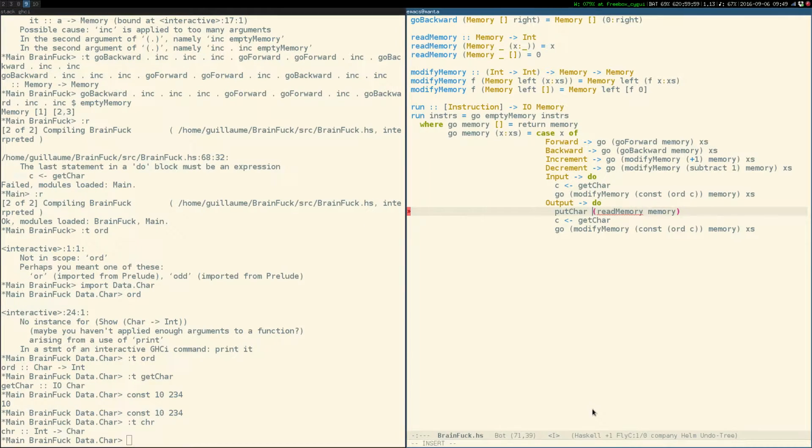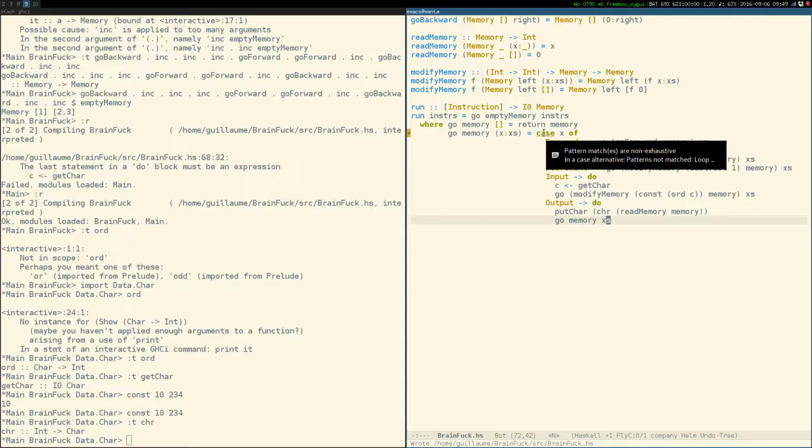Yes, I'm right. Okay, and go to the next step without modifying the memory. So now we handle all the cases except the loop.